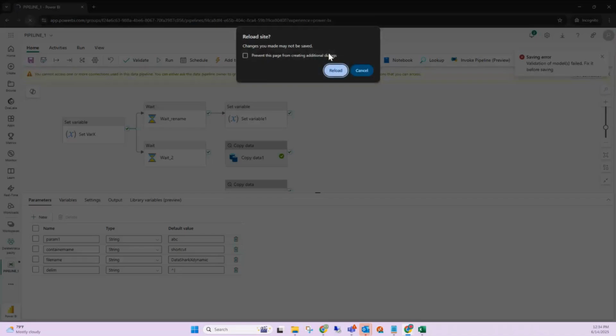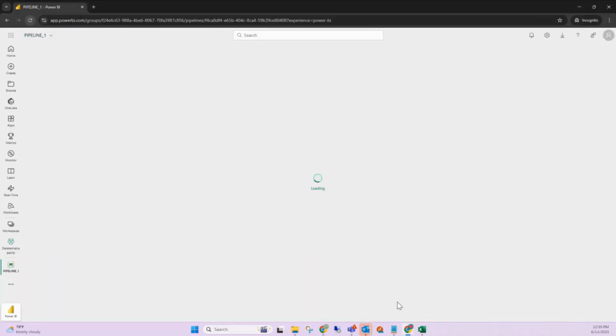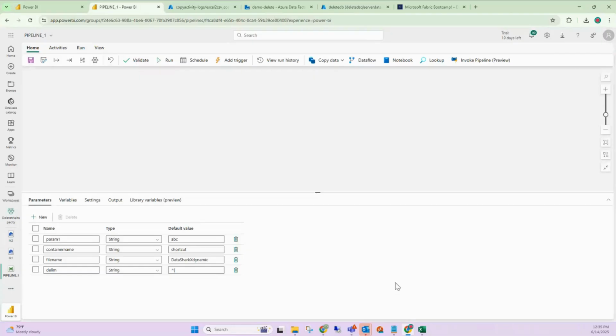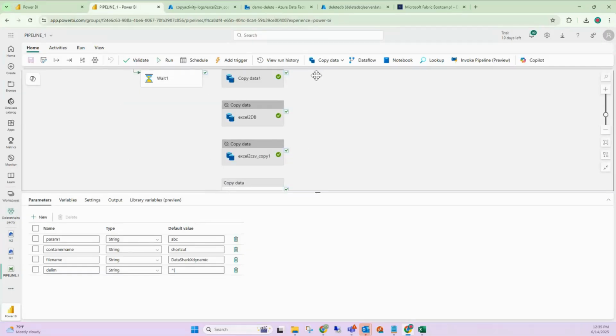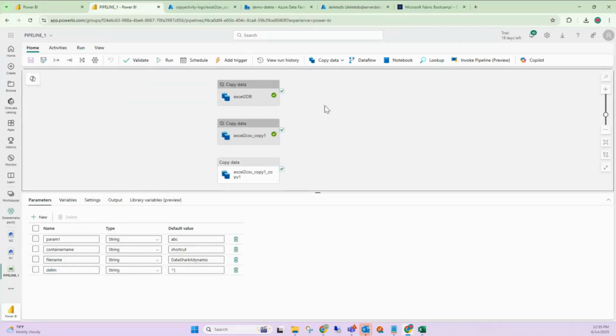Okay, since a change was made, let me refresh this. But it was said contributor can do all things, right? I'll come to that. Yes. Ideally, a contributor at a workspace level should be able to modify the pipelines and other aspects. Correct? The answer to that is yes, he can make those changes. But in this case, there is an advanced concept of connection that comes in.